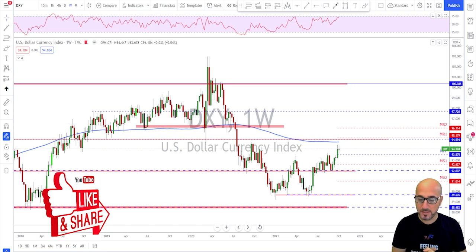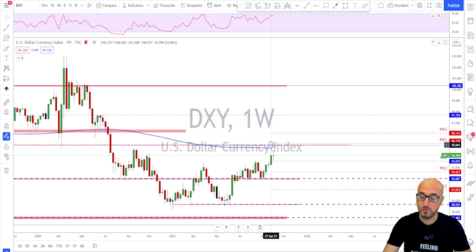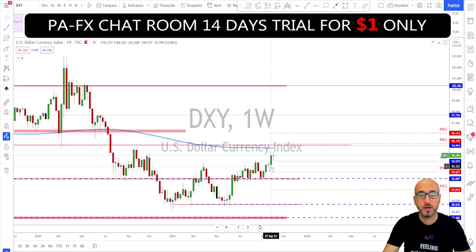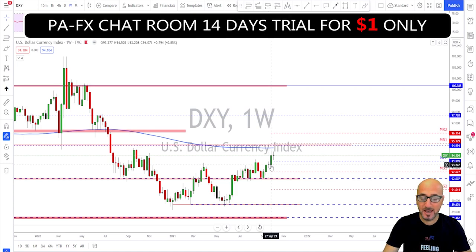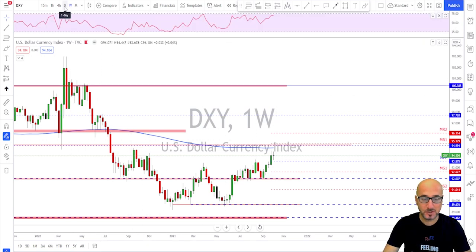Let's get started with the Dixie on the weekly time frame. What happened last week? Not much on the dollar — we ended up with a doji candle, which means there is indecision in the market at this level, whether it will continue to move higher toward the 95 area or make another correction before a continuation to the upside. The week before was a nice strong bullish candle, then a doji, then another breakout — I'm hoping the market does the same again as I am bullish the dollar.